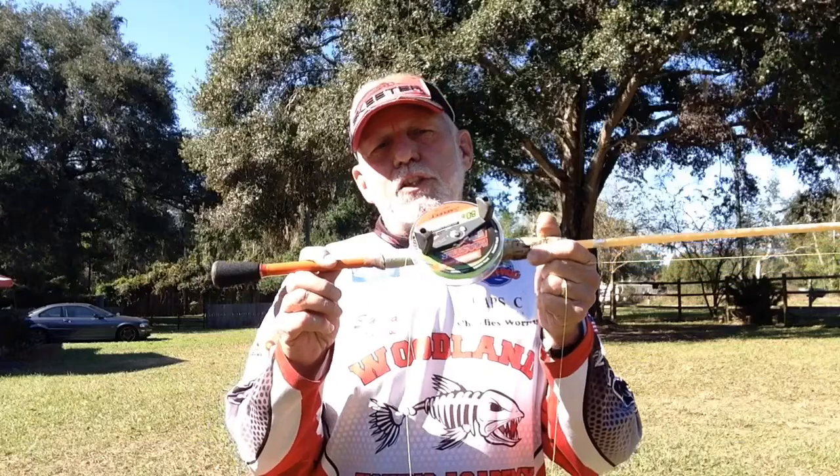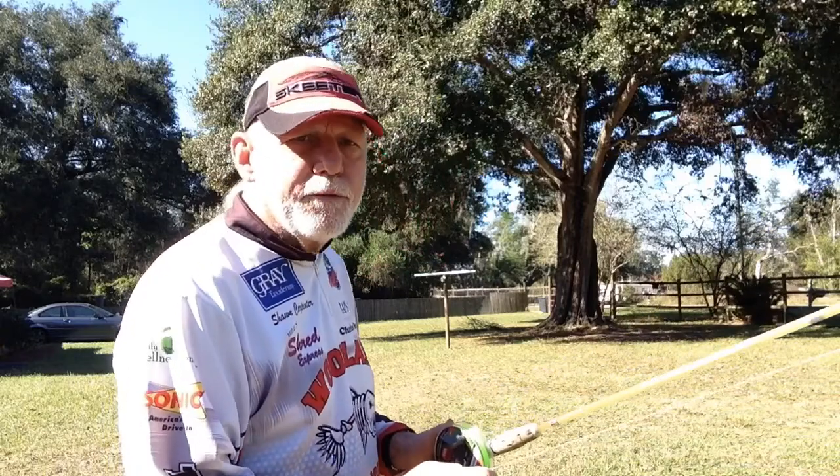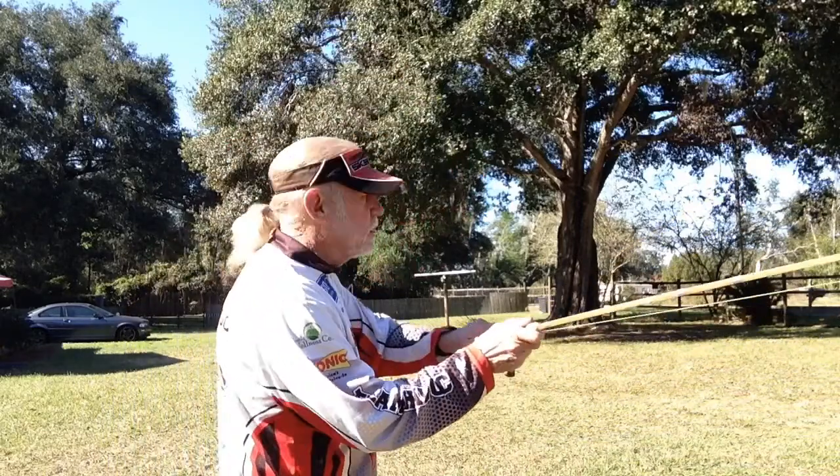Let's take it outside and give it a test. We're going to check out this homemade rod and reel and see just how well it casts. What you're going to do is use it just like a fly rod — spool off as much line as you think you need. A heavier bait will give you a longer cast, lighter weight baits a shorter cast. I'm starting with a rattle trap, leaving it hanging about a foot to a foot and a half from the end of the rod. Take the line in the opposite hand from the reel and cast it just like a fly rod — don't whip it back and forth, just make a long cast.